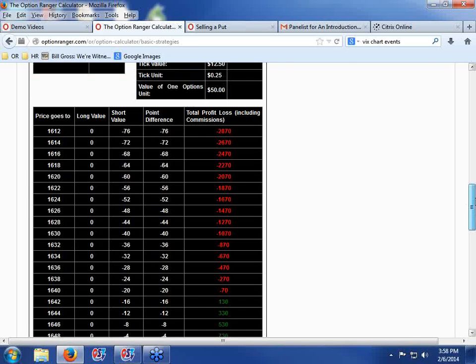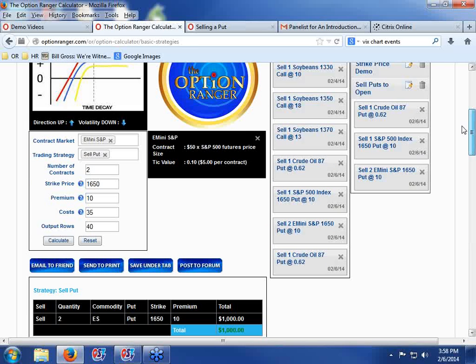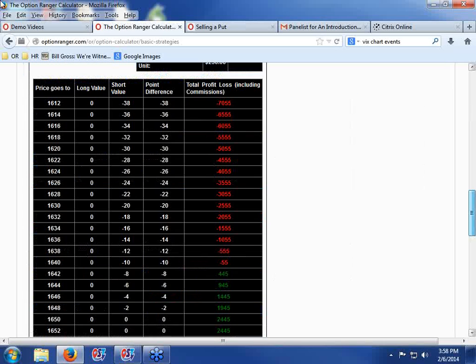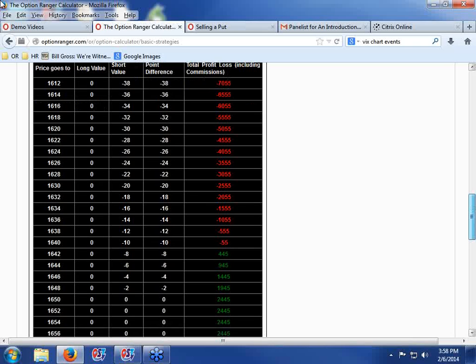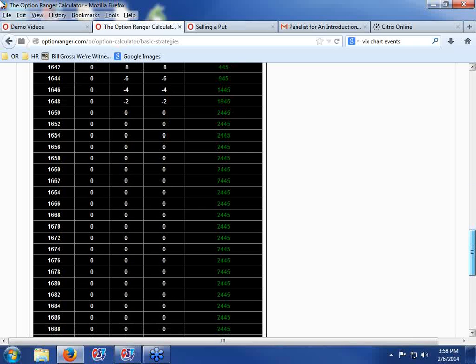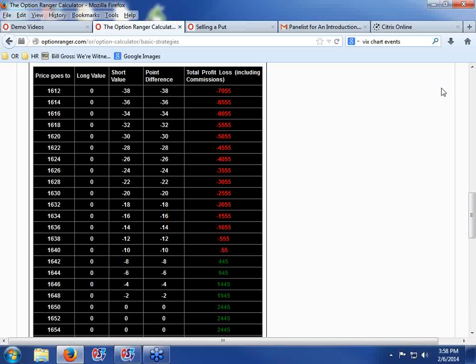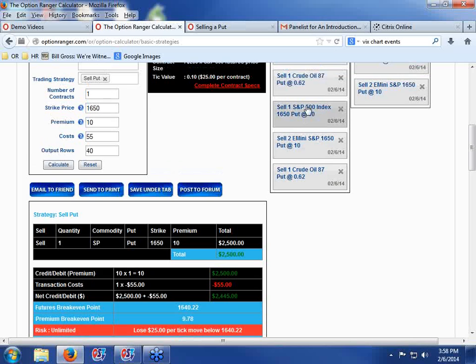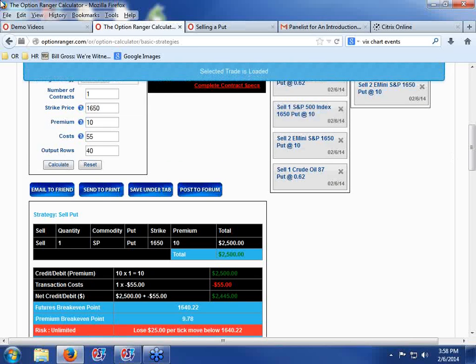And this is one of the things that I kind of like about comparing trades this way, is you can literally just go back and forth by clicking on the box, check out different numbers and decide at which number your risk tolerance is okay and which type of reward is sufficient for you, and experiment with different numbers. You can change a strike price and zip back and forth between those.